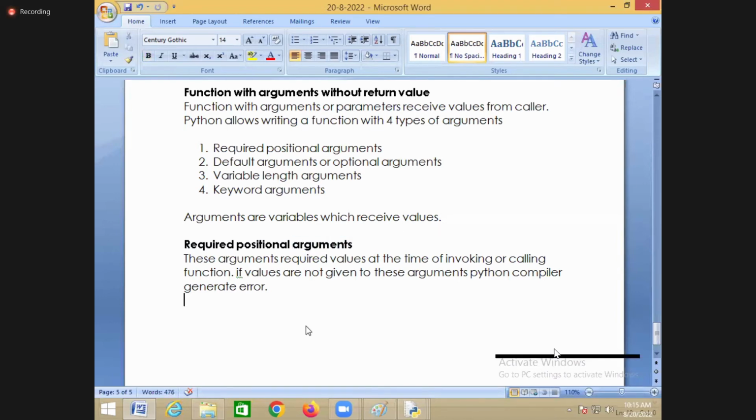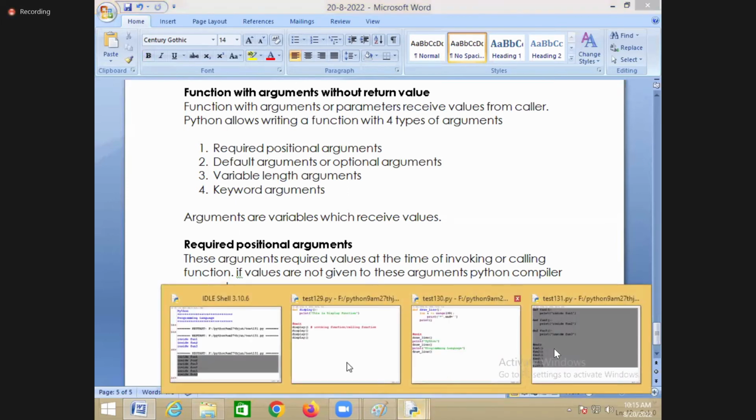You must give the values for these particular arguments. If you don't, it will generate the error.